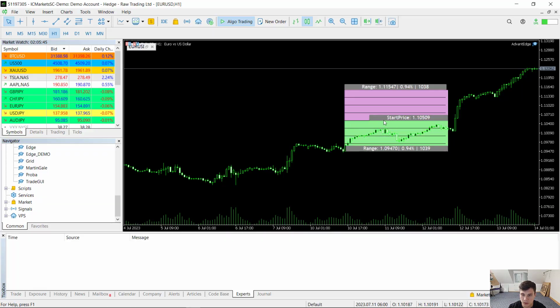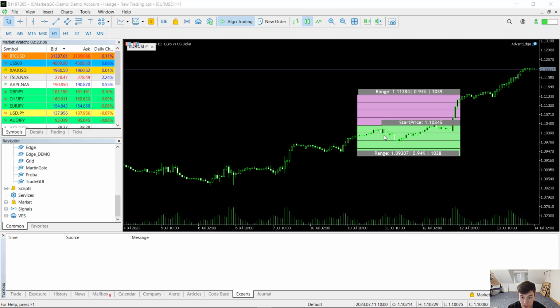So the idea is that when the start price is reached again, the EA will be able to open trades. After the next level is reached, it is going to open a buy trade. Now the buy levels are below the start price. After opening a buy trade, if it goes up, we are going to close for a profit. If it goes further down, we are going to buy again and then again and then again, and maybe even multiply the volume with which we are operating, so that we are able to close out for a profit even below the initial buy price.